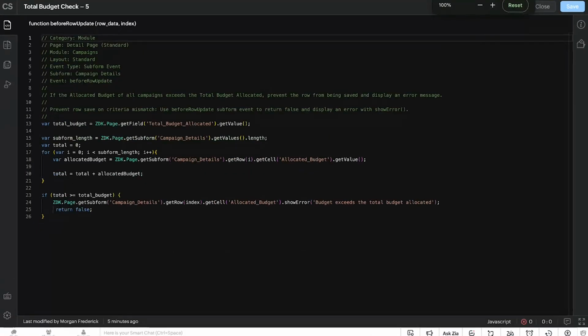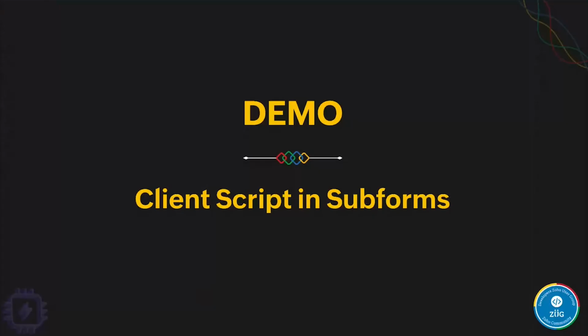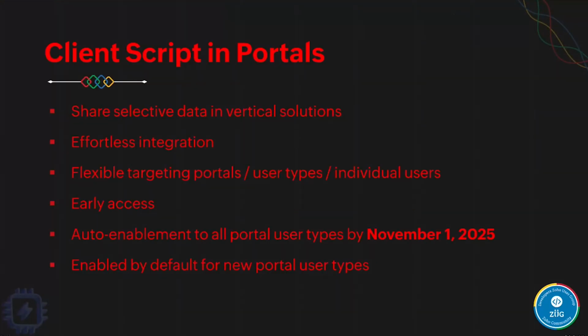So these are our use cases for the subforms. Now let's go into our portals. If any of you are new to portals, let me give you an illustration. Imagine a hospital as a CRM organization. In the contacts module of the hospital, there are going to be users of different types. For example, there are going to be doctors, nurses, patients, and higher management who are not going to be involved with the treatment stuff.